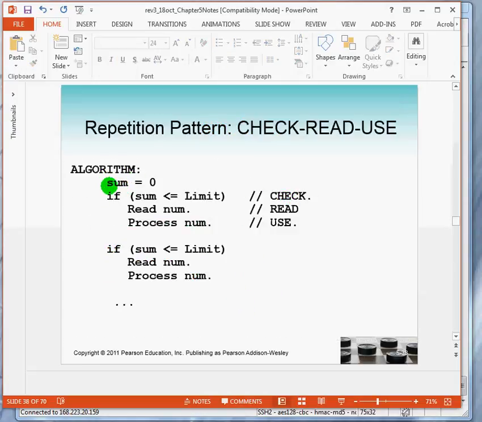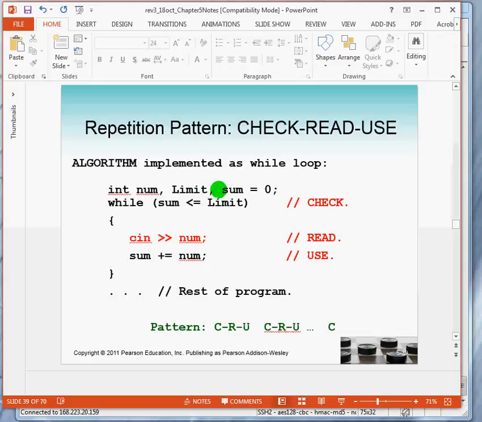What's the process? Again, we're calculating a sum, so we set the sum to zero. And if the sum, zero, is less than or equal to the limit, that is, it has not exceeded the limit, we will process. Process means we will read. We will read a value. We will process that value and repeat this process. If the sum is still less than the limit, we will read another number, process that number. And so on. This can be written as a while statement. That's a while loop. And we're assuming that we have a limit here. We could read in a limit. And we check. We read. We use.